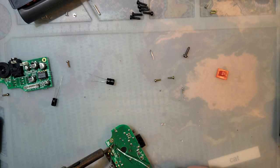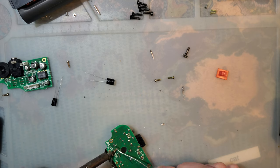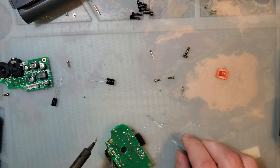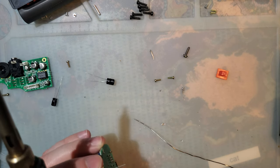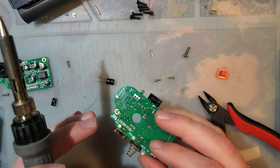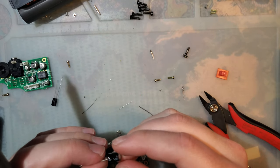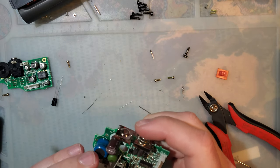That goes in there. Just like that. And then I'm going to cut the leads down with my flush cutters. There they are. And that's it. Bingo, bango, bongo. And we just do that about 100 more times. Okay, this one is the 100 microfarad cap, which goes right here.